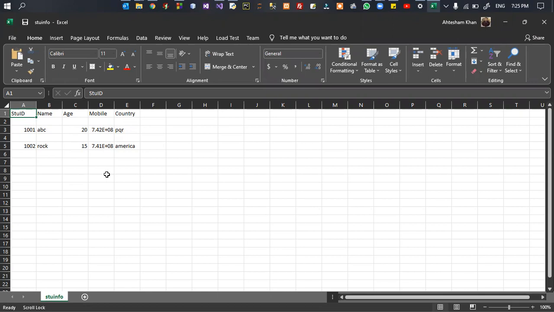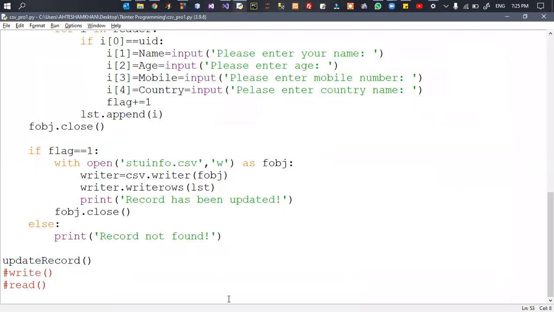The problem is that whenever you search multiple records, one complete empty record will be written from that file.